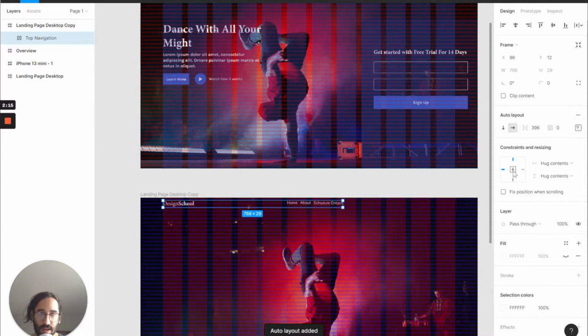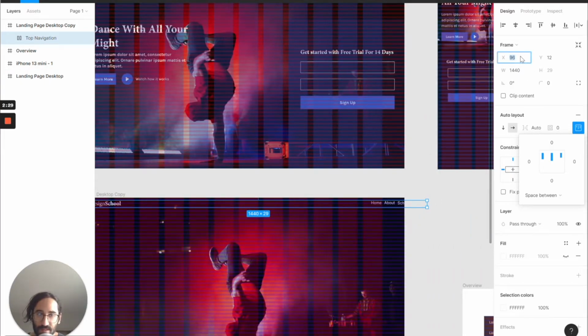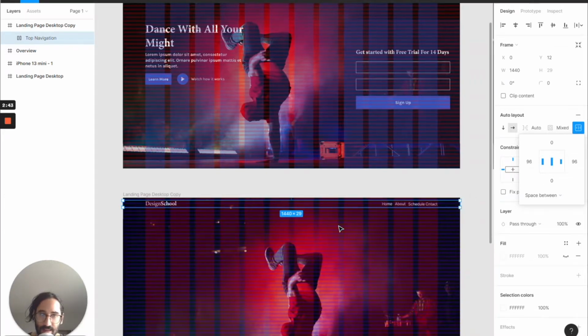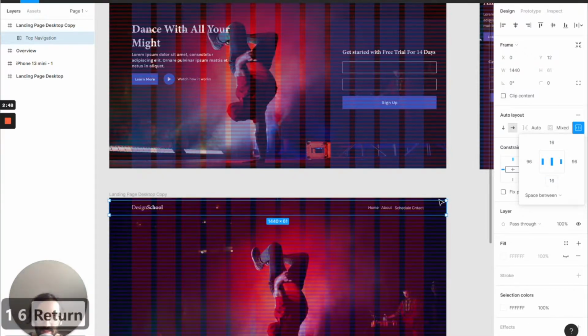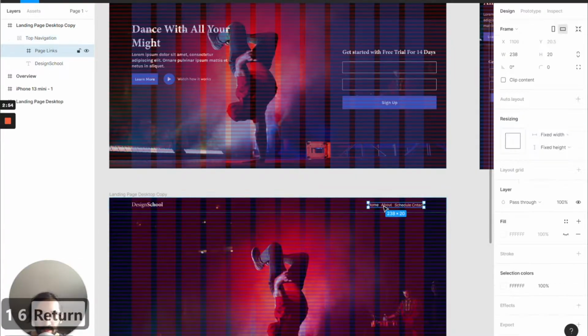But let's go press the auto layout. And let's make this first space between. We want the width to be 1440, and we really want this to be 0. And then we want the left margin to be 96 pixels, so it sits on the first column. And we want the right margin to be 96 pixels as well. And we want this to be centered, and that's pretty good. And maybe let's get 16 pixels up, 16 pixels down, and we want 0. That looks pretty good.